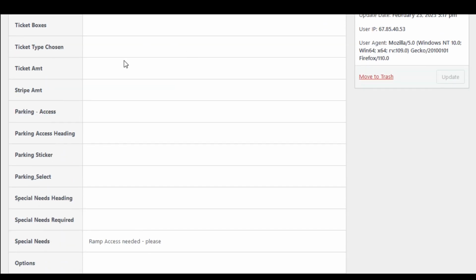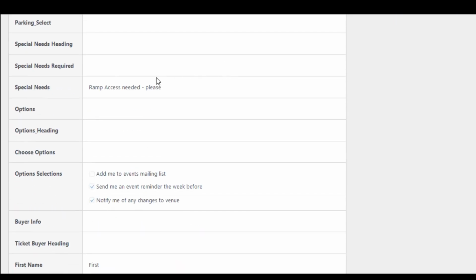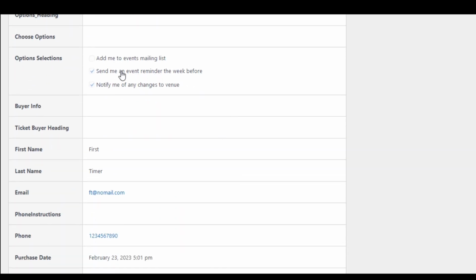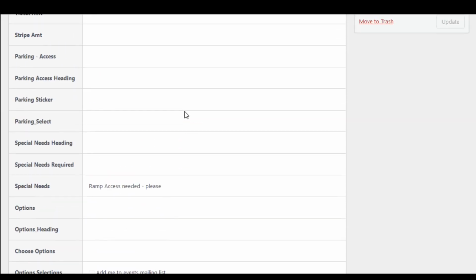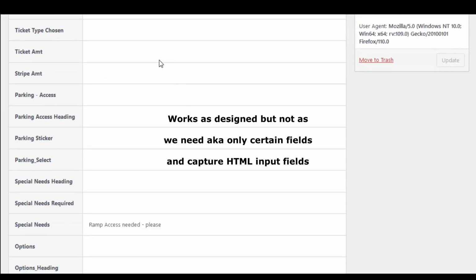Still submissions. All these are empty. It has lots of fields that we don't need. It did capture the Elementor fields, the ones that have the form fields and then the name inside brackets, but it didn't capture anything else. So submissions still didn't work, but writing to the database, to our concert ticket table, did.